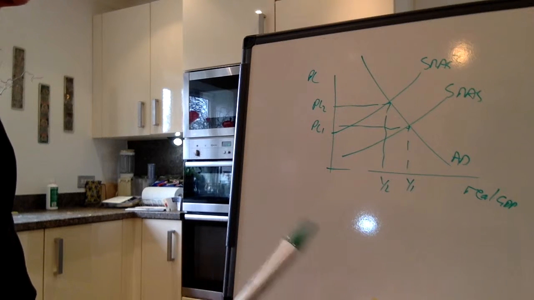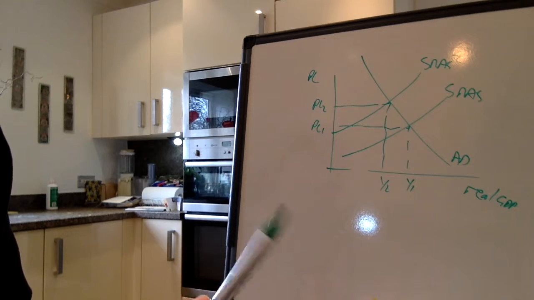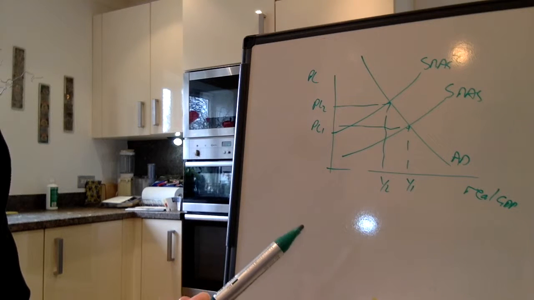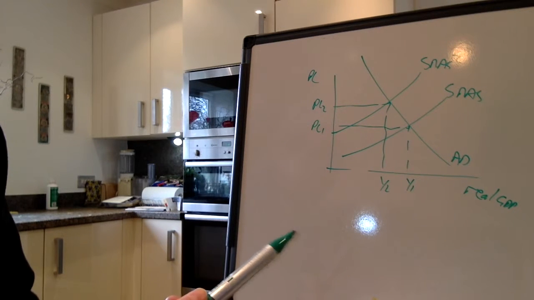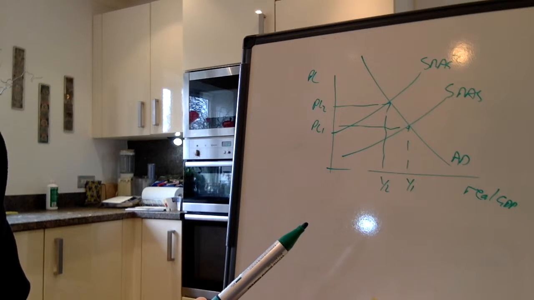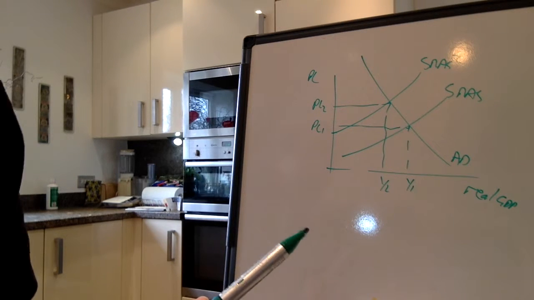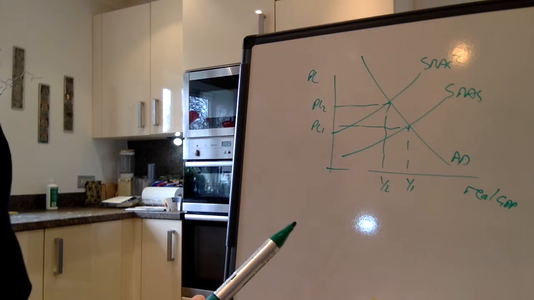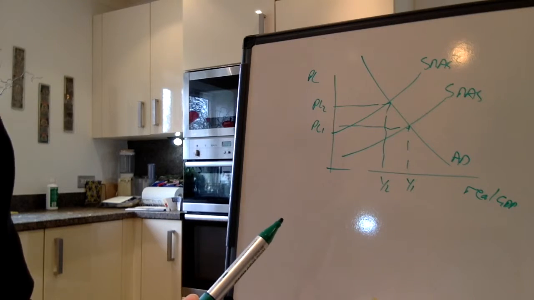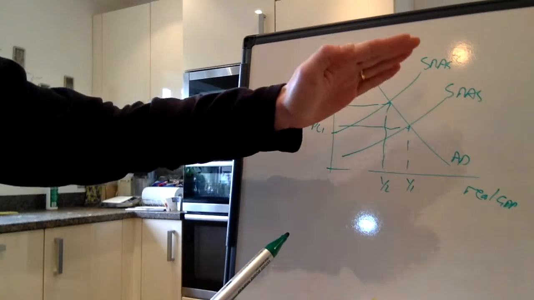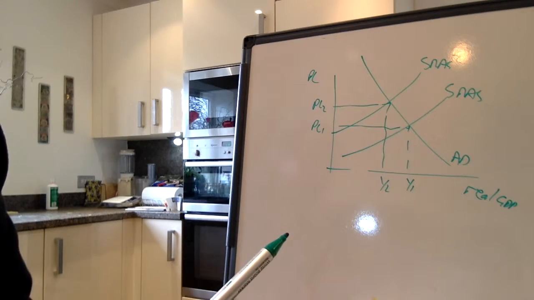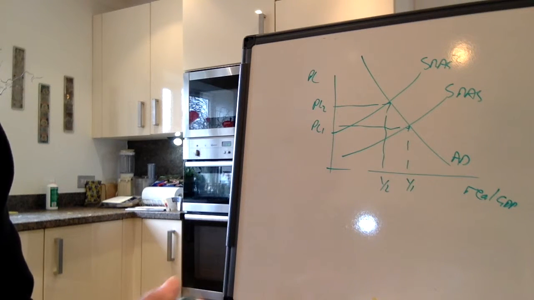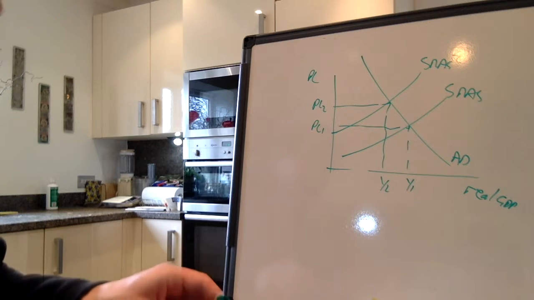It doesn't really matter whether you use the short run AS or some sort of hybrid. Either is okay. What you're looking to do is say there's some sort of cost shock. It could be a drop in the exchange rate. It could be a commodity price increase. It could be the wage increase that was mentioned in the title of the essay, although that can cause demand pull as well. And all you're trying to say is that your short run aggregate supply function shifts vertically. So firms' costs have been increased, and to protect their profit margins they're going to need to do something.